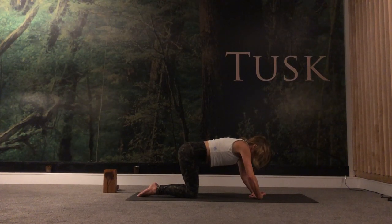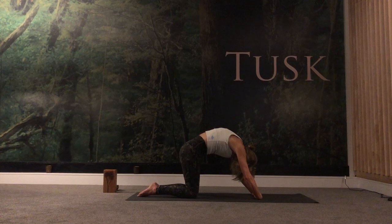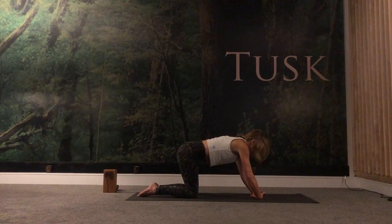As you inhale, begin to tuck your tailbone and straighten the arms. Begin to clench your fists if that's okay for you. Drop the crown of the head down. As you exhale, really push through the shoulders. You're protracting the shoulder blades. And then coming back now.